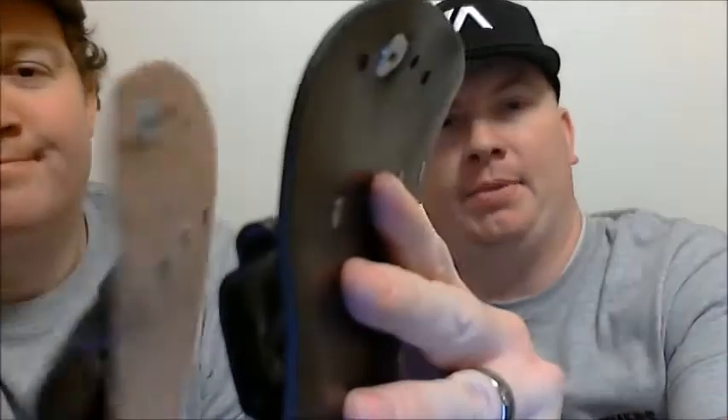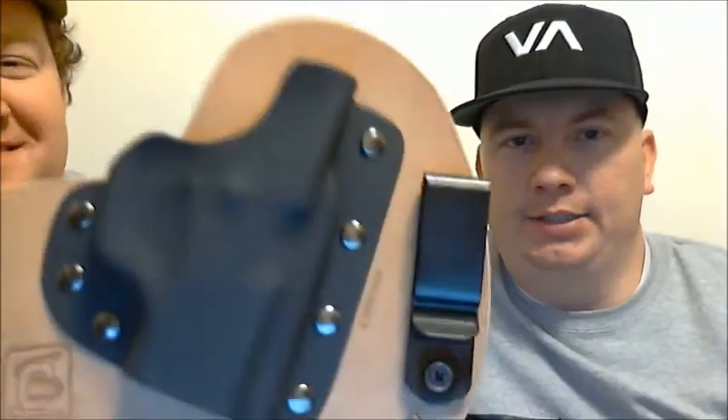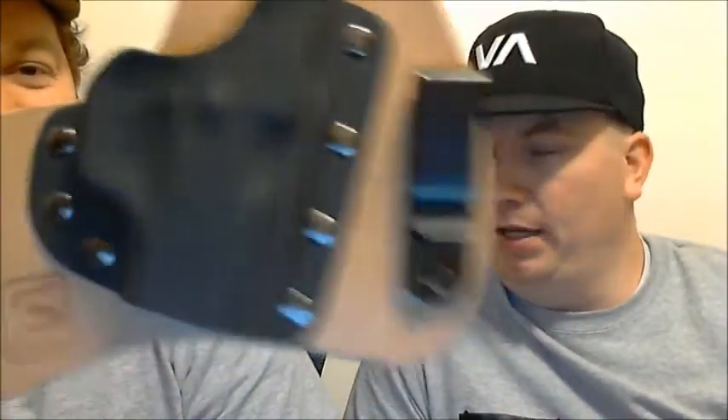Wait a second, I thought horses went to the glue factory. Apparently they do, and when they get done with them, you come up with a phenomenal leather holster. Now, the great thing about horsehide is you're thinking, look, that's pretty thin. That's actually thinner than the cowhide — let's get a side by side here. But for you out there, leather from a horsehide is super strong. They can be a little bit thinner.